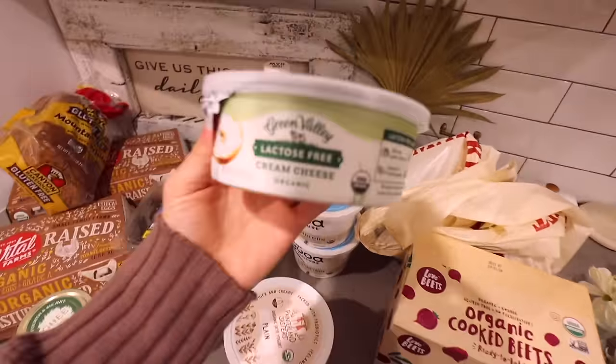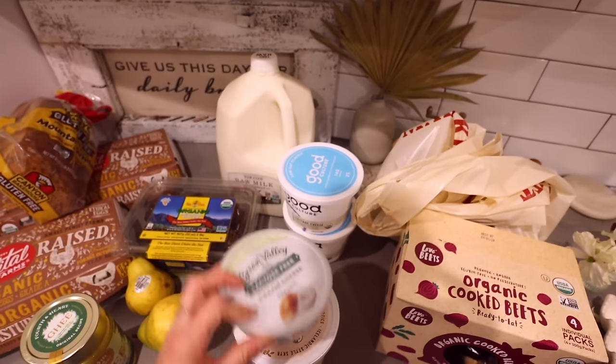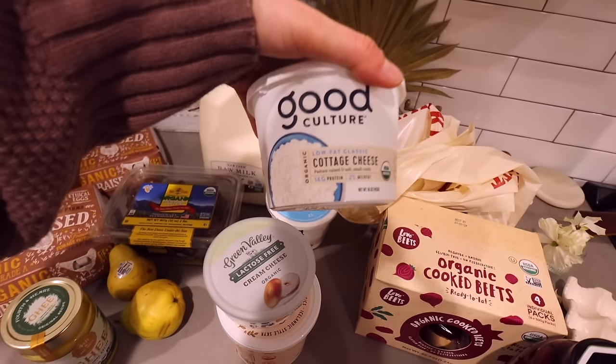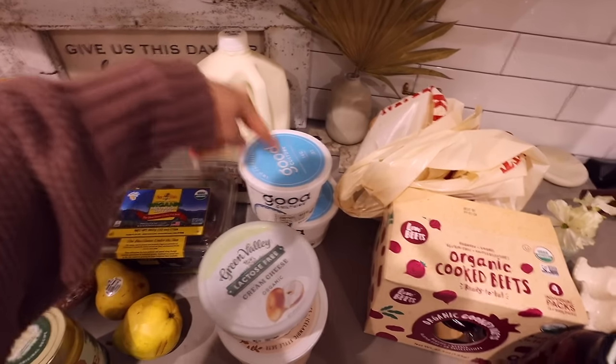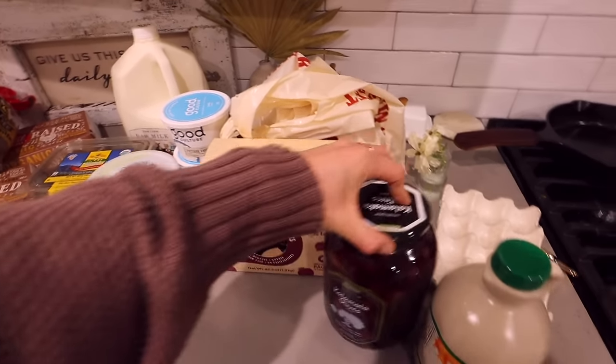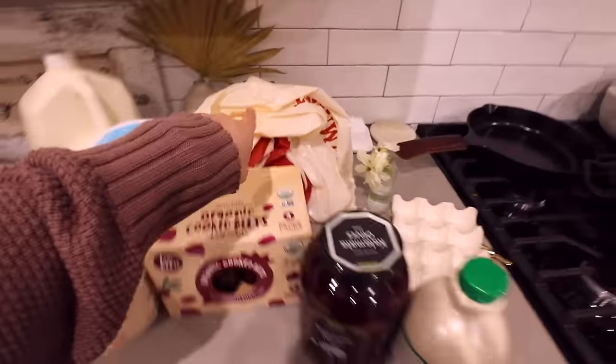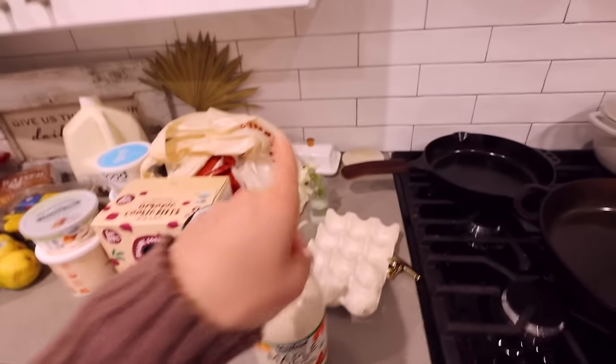And then I picked up some cream cheese. This is my favorite cream cheese from Green Valley. It's really good. And then easy protein, cottage cheese from Good Culture, my favorite one. We got our raw milk, some beets, fantastic for your liver. And then some Kalamata olives, keeping our maple syrup in stock for our London fogs. Let me show you what I got from World Market. I just picked up one thing, but let me show you the rest of the groceries.